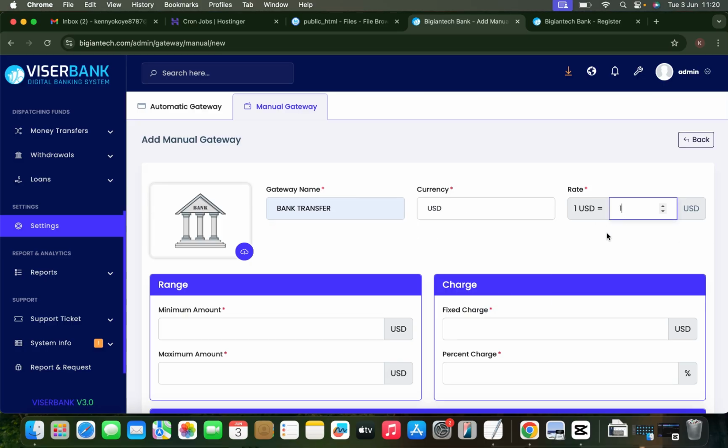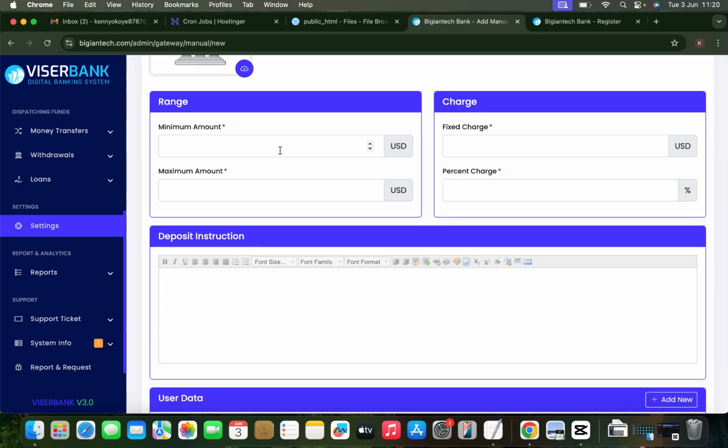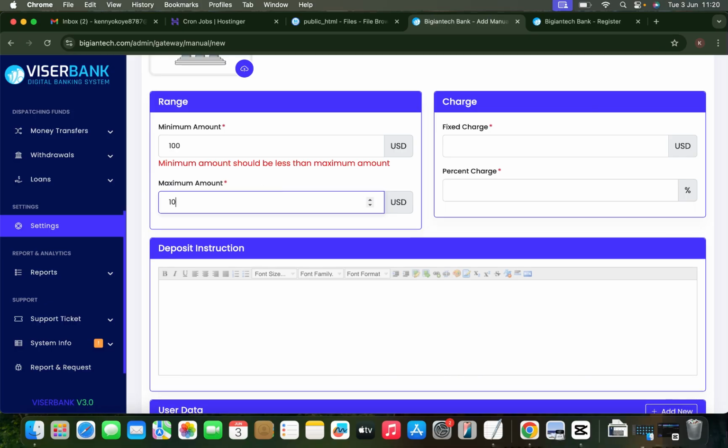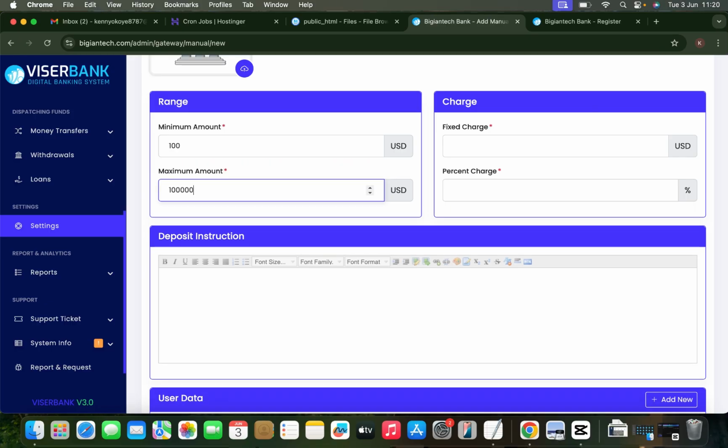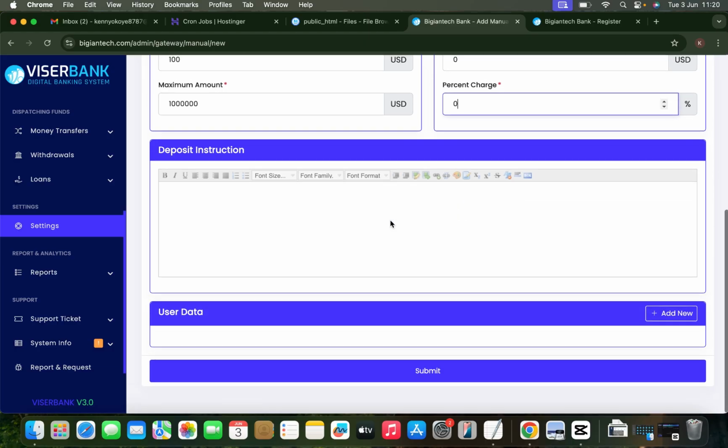Then conversion rate is 1 USD. The minimum amount here should be 100, maximum a million. Then the fixed charge for deposit, I don't want fixed charge, so I'll just click 0 and percentage 0. Now this is very important, deposit instruction.